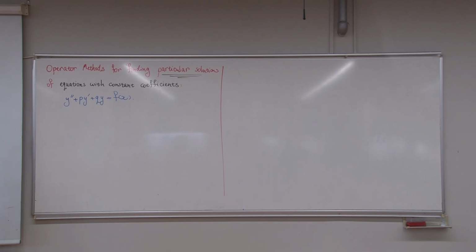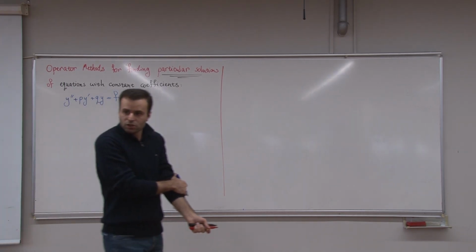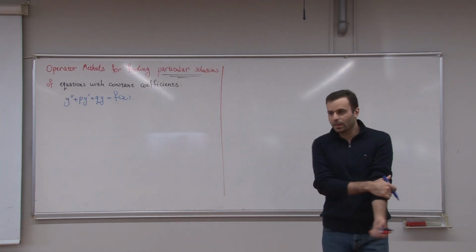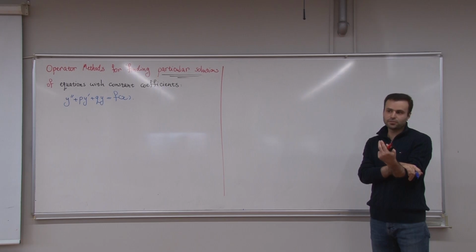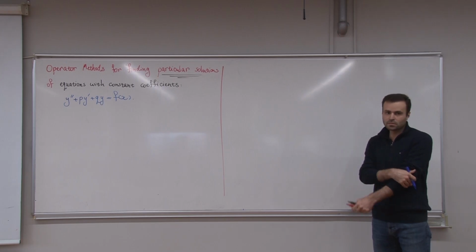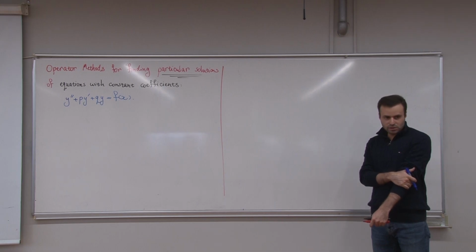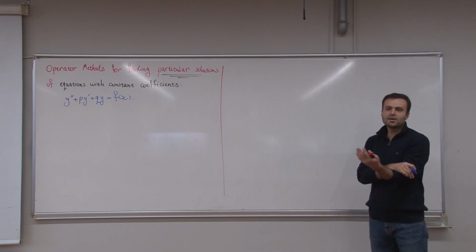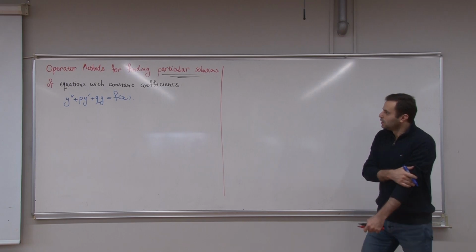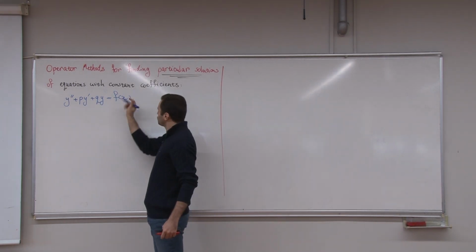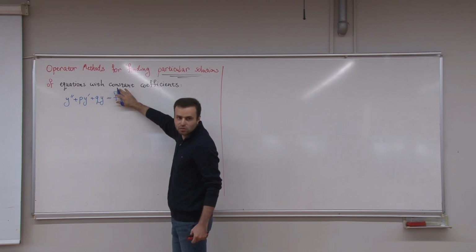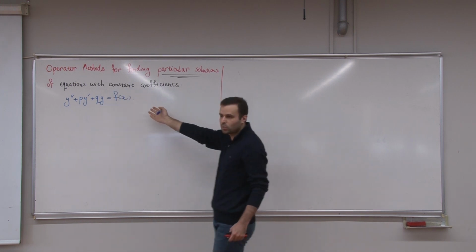Okay. We have been talking about non-homogeneous equations in two cases for finding the particular solutions. The first method was the method of undetermined coefficients, such that we have an equation with constant coefficients. It has some right-hand side which is not equal to 0, which makes this equation a non-homogeneous equation.